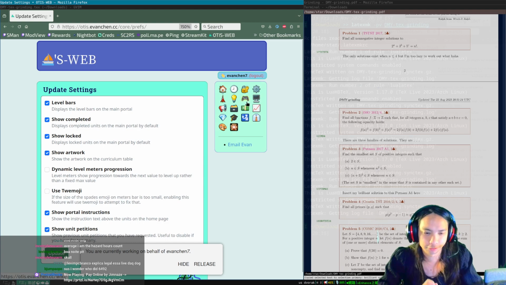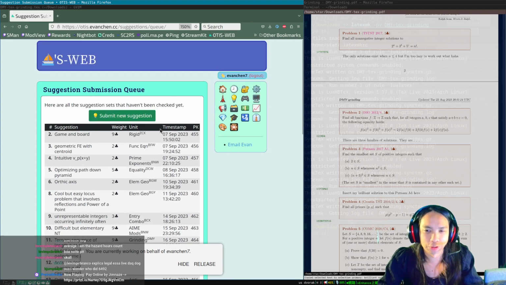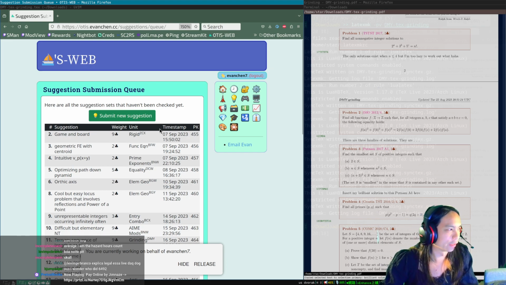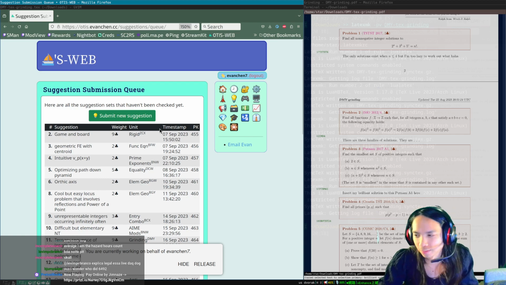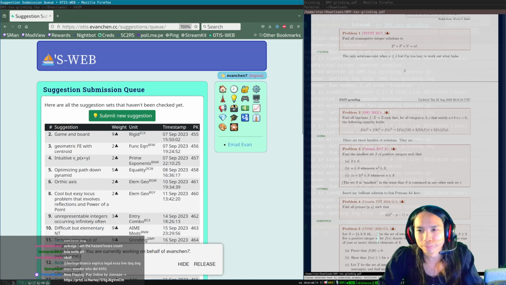This is Arch, I talked about. This is problem suggestions, where if you have an idea for a problem that you think would be good for OTIS, you can submit it here. I'm very behind on this queue. Usually it takes me anywhere from 8 to 12 weeks before I actually get to a problem that's on here. So fair warning that there are a lot of these. I'm still trying to catch up, but it is here. I do eventually read all of them.